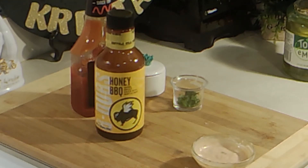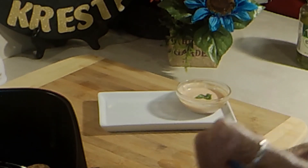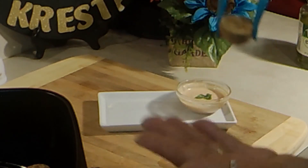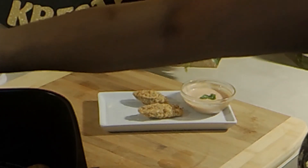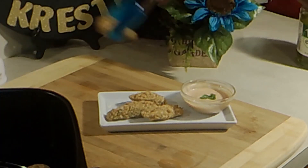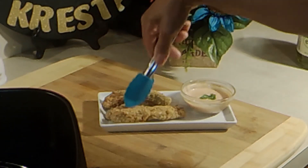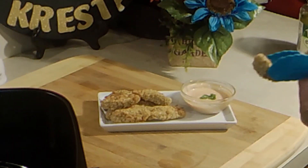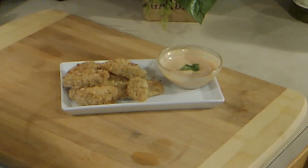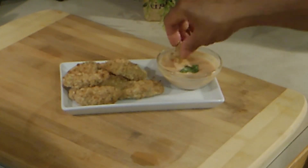Our pickles are almost ready. Okay, it's been 12 minutes — you have to cook them according to your machine, some cook faster and some cook slower. Look at that! Let's put some here. We're going to try this small one right here into this beautiful sauce because it is delicious.